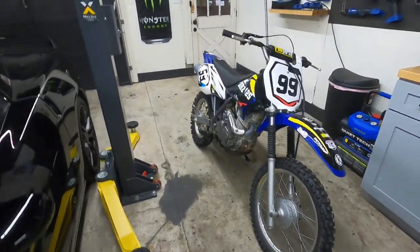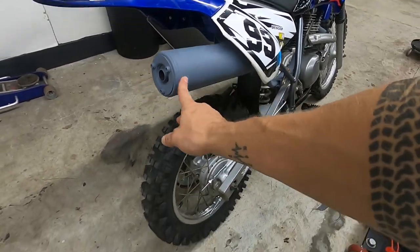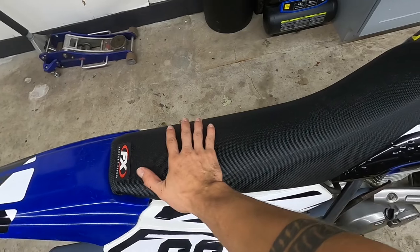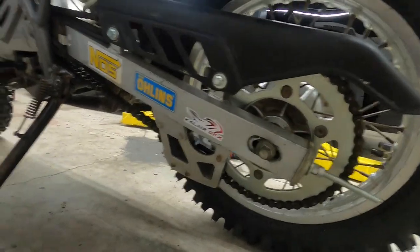I'm going to take it for a quick little drive and come back, but you guys aren't going to see any footage of that — I'm going to try and get you a full video of what this thing's capable of, so that'll be for a different video. I totally forgot to film it but we did actually get a replacement brake lever because that was broken, and we stripped and painted a few things on the bike — we hit the exhaust with a 2,000 degree primer in gray, looks kind of cool, it's better than rust. And we did wrap the seat in our new universal seat graphic wrap from Factory Effects, looks really cool. Bike's pretty much done — we've got brand new sprockets front and rear and a brand new chain. This thing is ready to rip and we're going to enjoy it in a couple weeks when we go up north. Peace out and keep turning those gears.